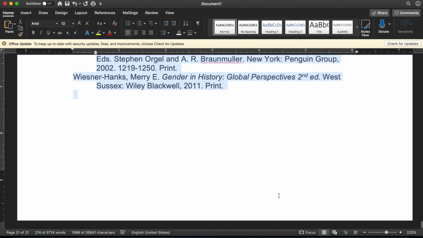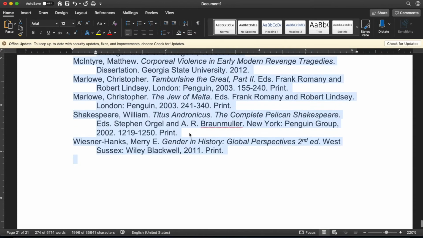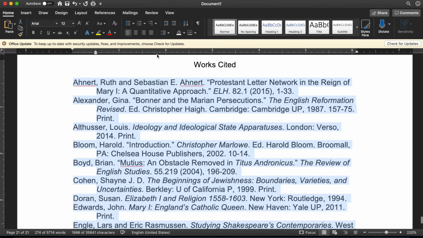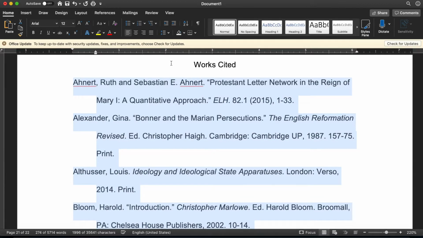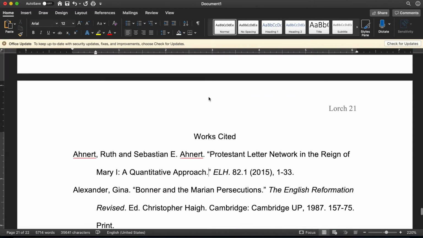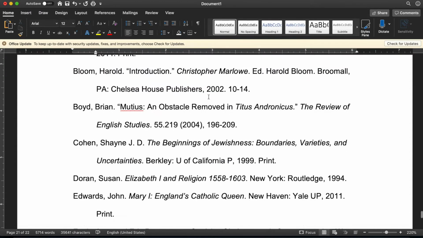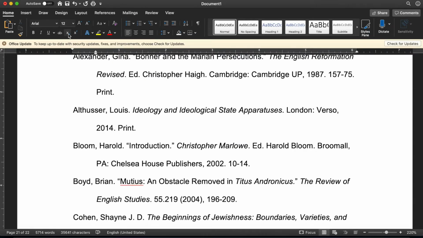So I'm going to click that and apply it, okay. And then you'll notice that it puts the hanging indent on there. The first line of each entry goes all the way over to the left margin, and then everything else of that entry is tabbed in on the additional lines of that entry, and that happens for each of the entries that you have.